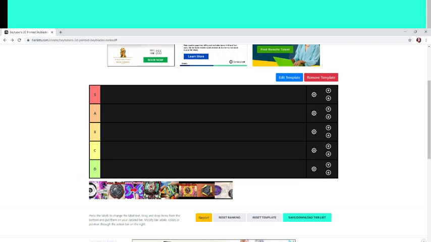Today we're going to be ranking other Beytubers' custom free print Beyblades from the highest to the lowest. So the best tier is S tier, then it goes A, B, C, and D. D being the worst, S being the best.